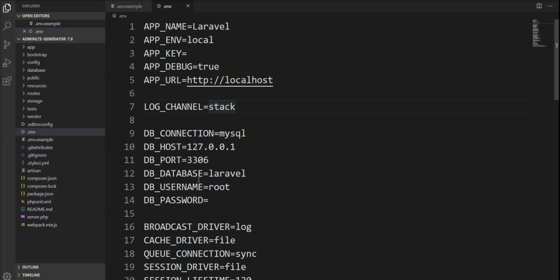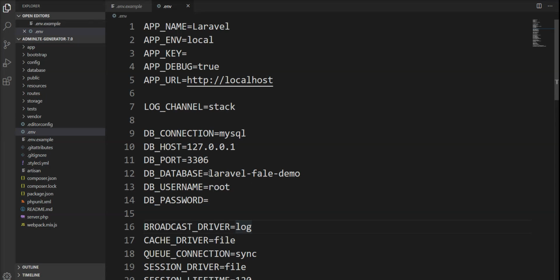Now we need to set up database credentials in the environment file. So let's give here database name laravel file demo, username root and DB password empty, database connection MySQL.